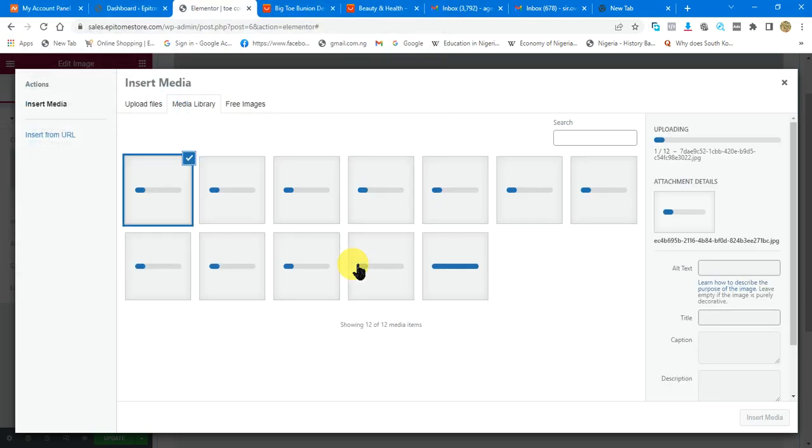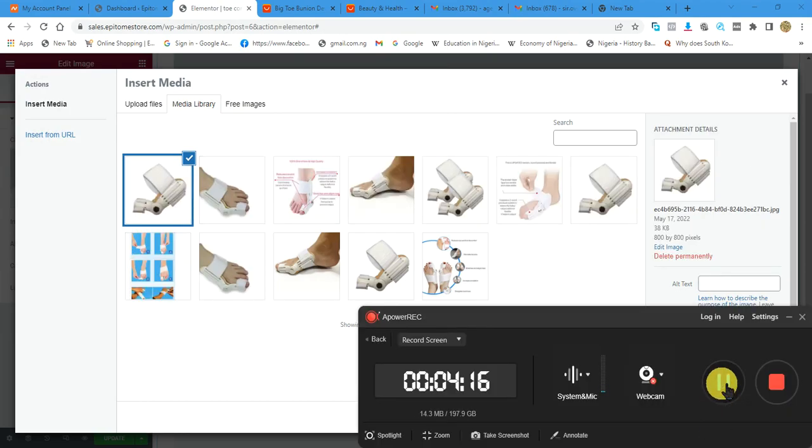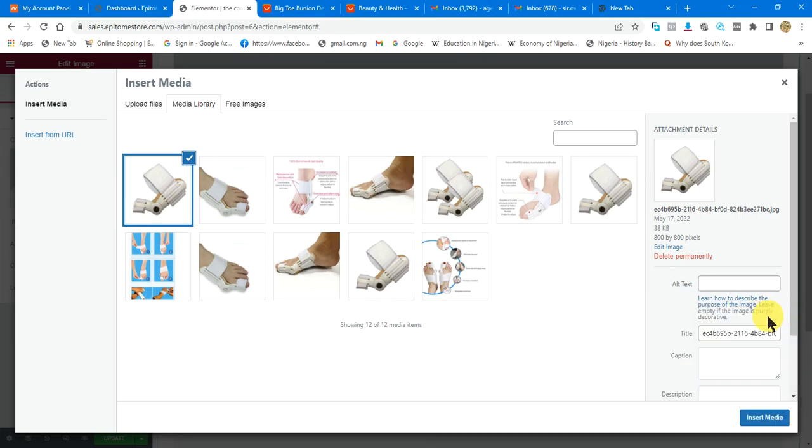We're going to wait until it uploads all our images. Alright, we are able to upload our images.